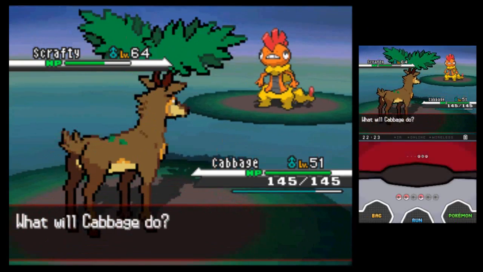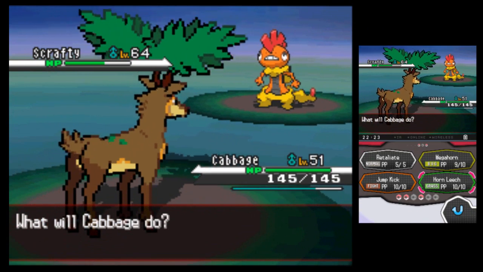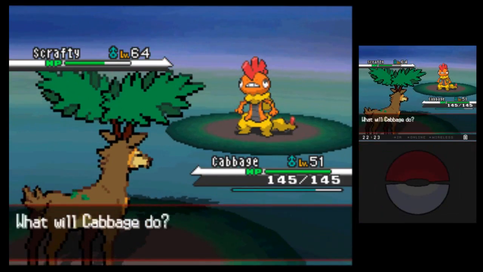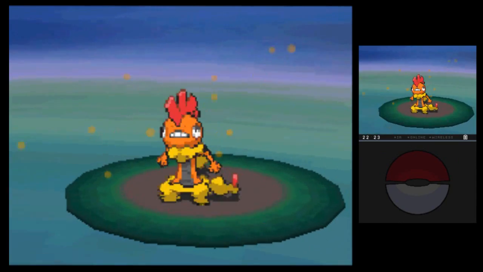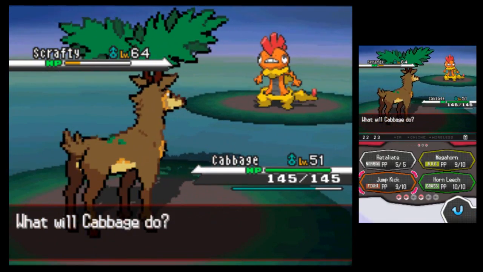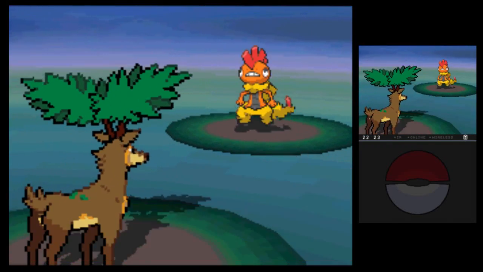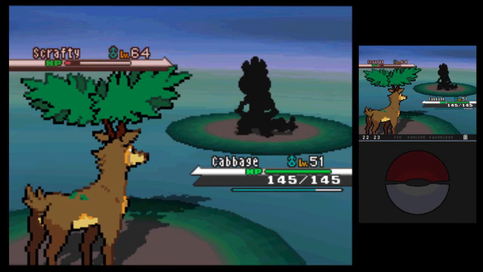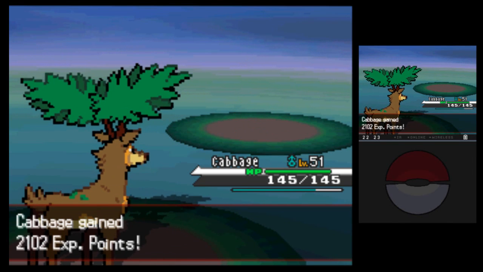Oh man, that was awful. Okay, I guess we're going for a Jump Kick, because it's weak against fighting. Why did I not use that? I don't know. Don't ask me. Fighting is actually kind of funny, how it's weak against fighting. Oh my god, it's gone. Last one here is going to be a pain in the arse.